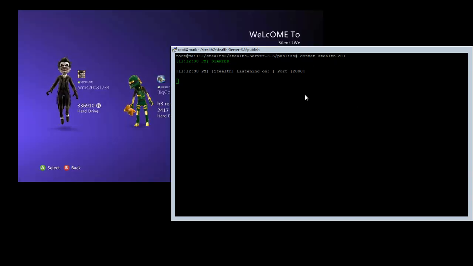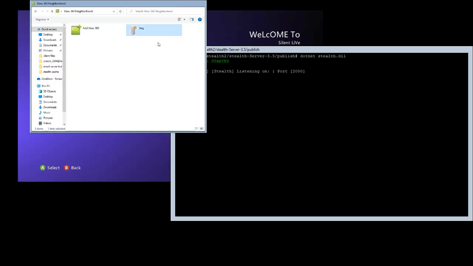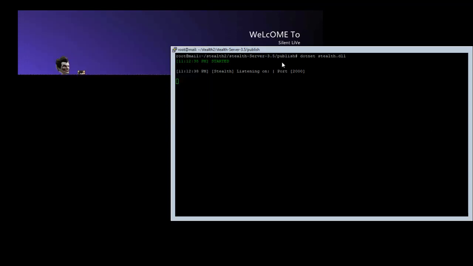All right, I'm technically connected to my console right now, but I'm going to restart it just to show you that it does connect. Give it a minute.